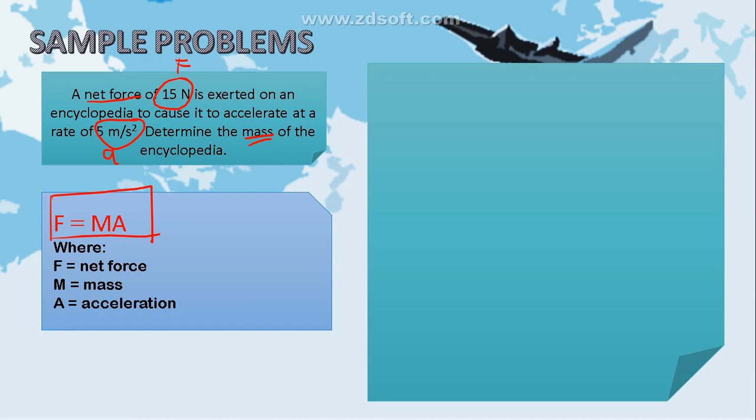So, hinahanap natin yung mass. Okay? So, from the formula force is equal to mass times acceleration, you need to divide or derive the formula para ang mangyari, yung mass na lang yung matira sa isang side. So, ganun. You need to isolate the variable for mass, which is letter M. So, kailangan natin itong i-isolate. So, para ma-isolate nyo yung variable in an equation, all you need to do is you need to divide both sides by yung katabi. Okay? Sabi nga nila, para makuha mo yung isang bagay, kailangan wala na siyang kasama. Mas madali siyang makuha pag wala na siyang kasama.